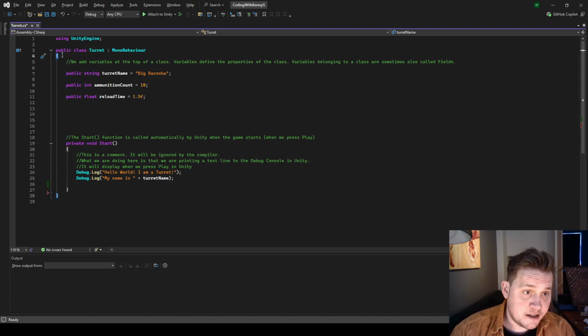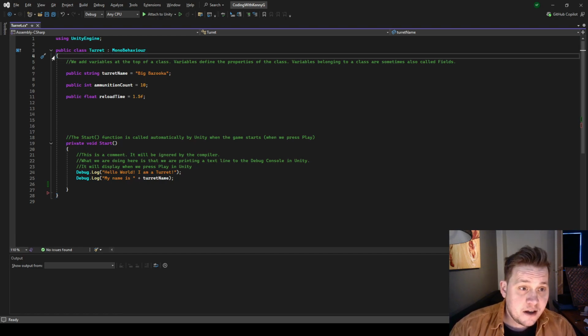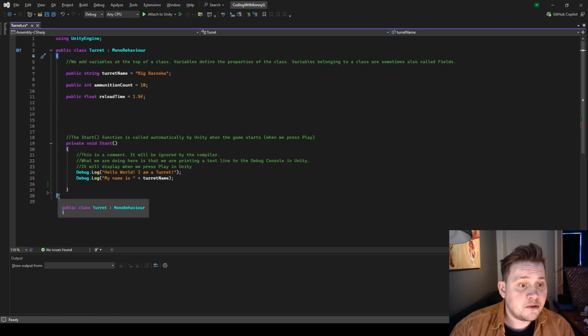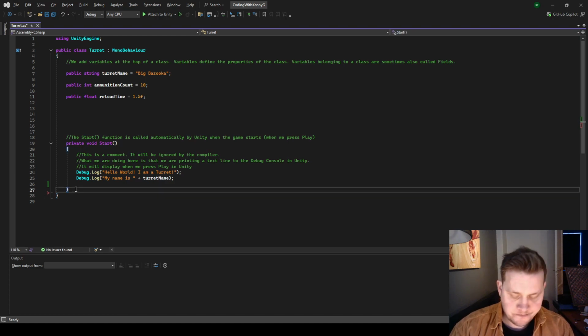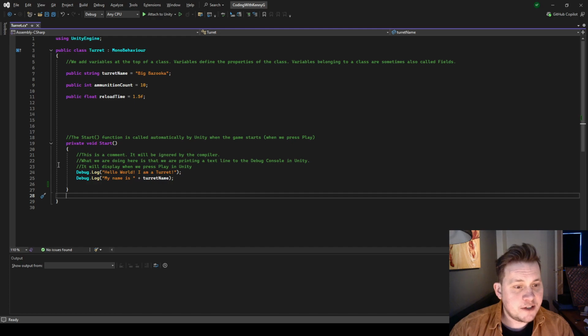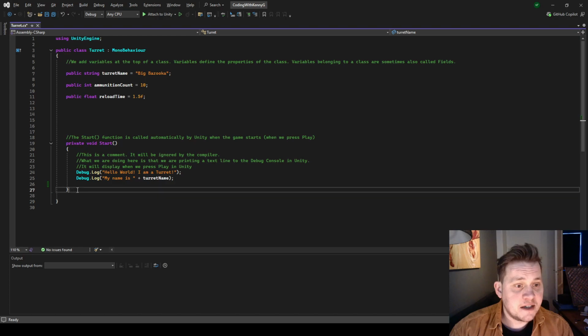The curly brace at the top of the class, the opening curly brace, has a dotted line down to the bottom of the class, right? This is a helpful visual guide in Visual Studio, so we can follow the dotted line and see where it connects. Similarly, we can do that in the start function here, where it connects to a closing curly brace at the end, right? And if we delete it again, then it freaks out.